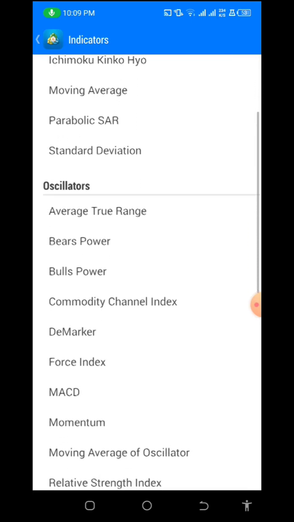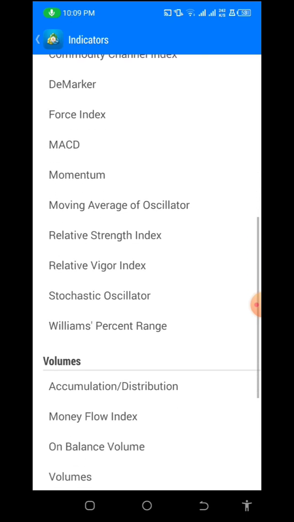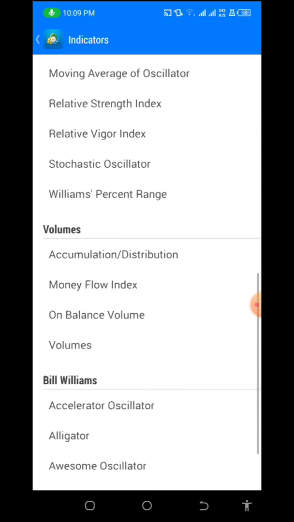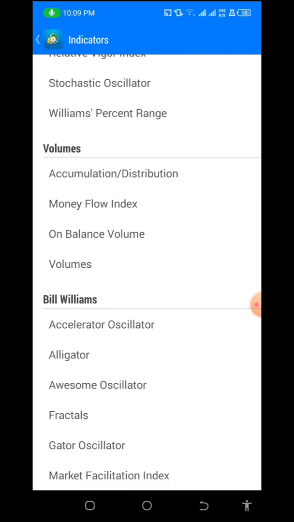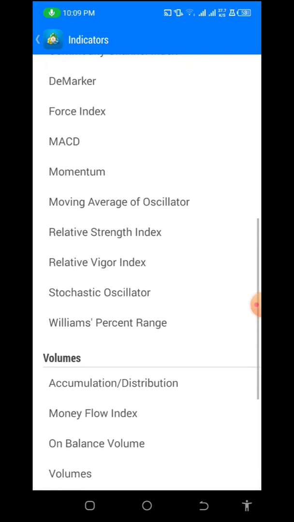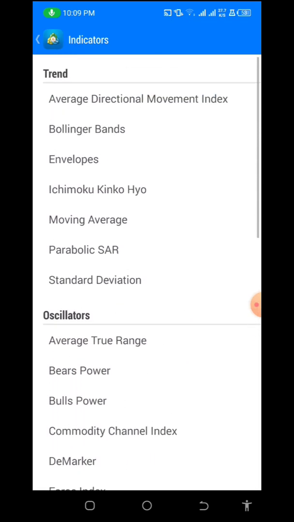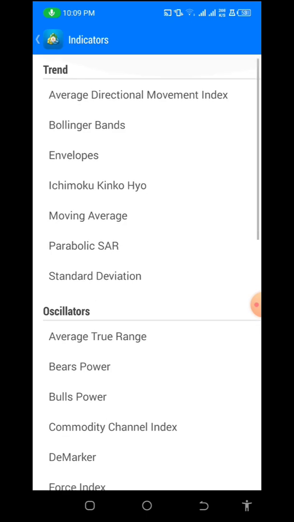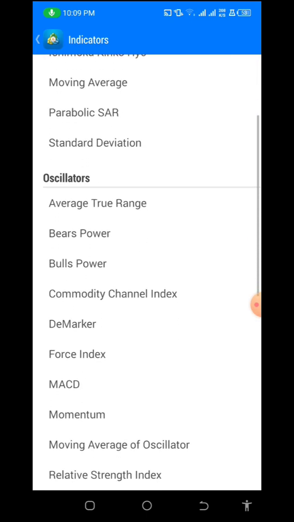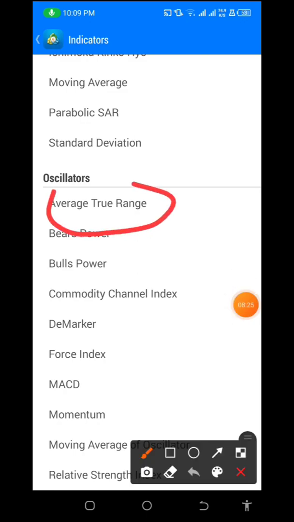So let's add another indicator to our chart. We are adding the average true range indicator. Let's add the average true range indicator.